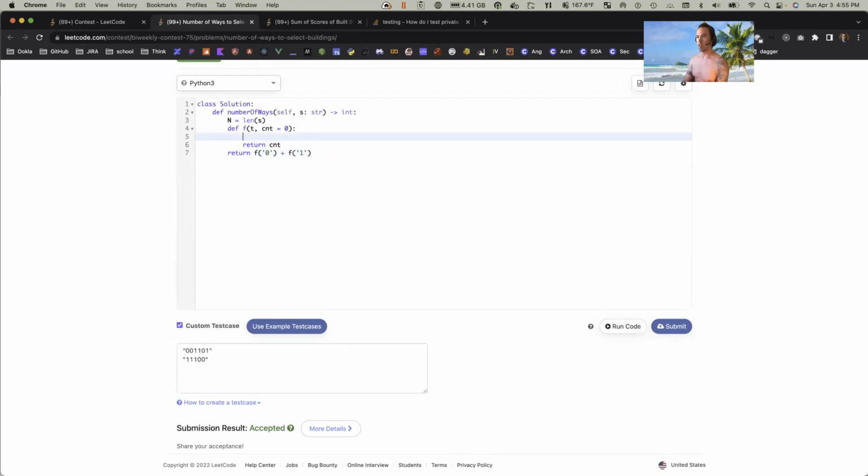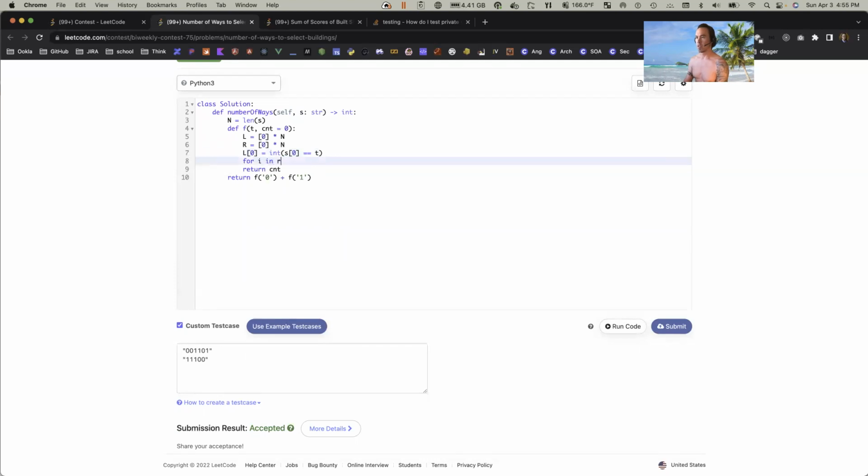And so L equals 0 times n, R equals 0 times n, and then L sub 0 equals int S sub 0 is equal to target.